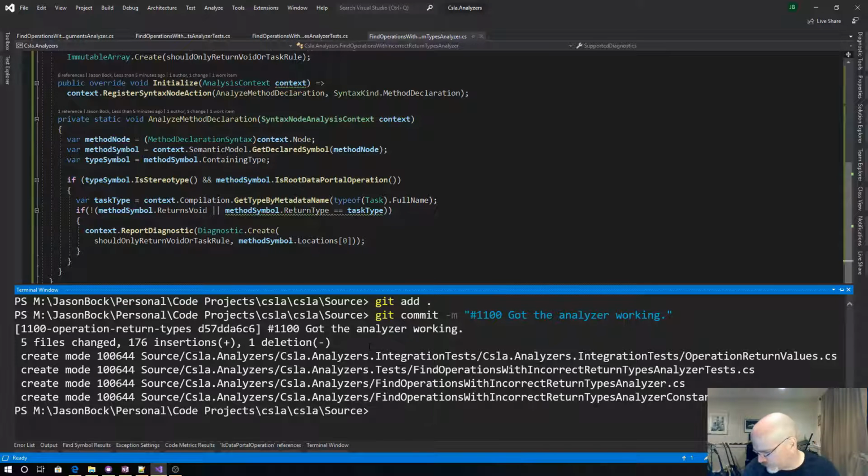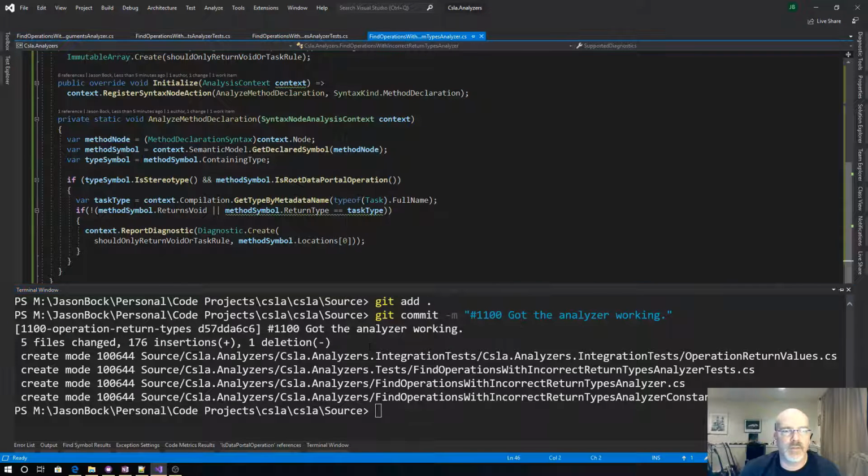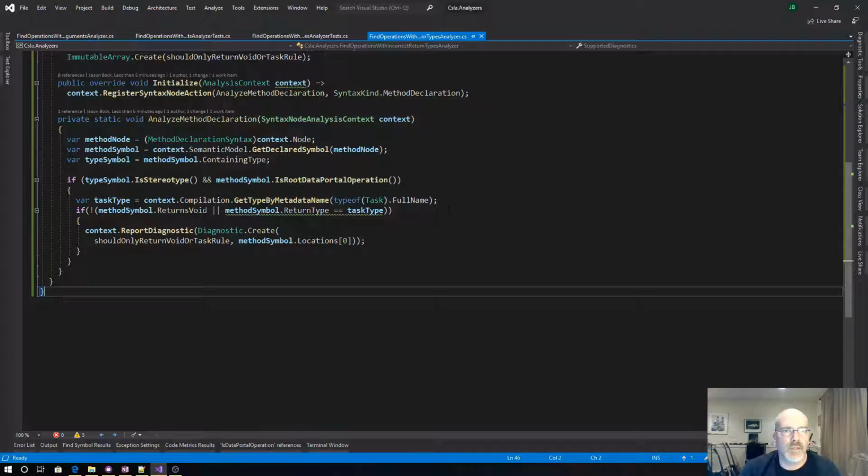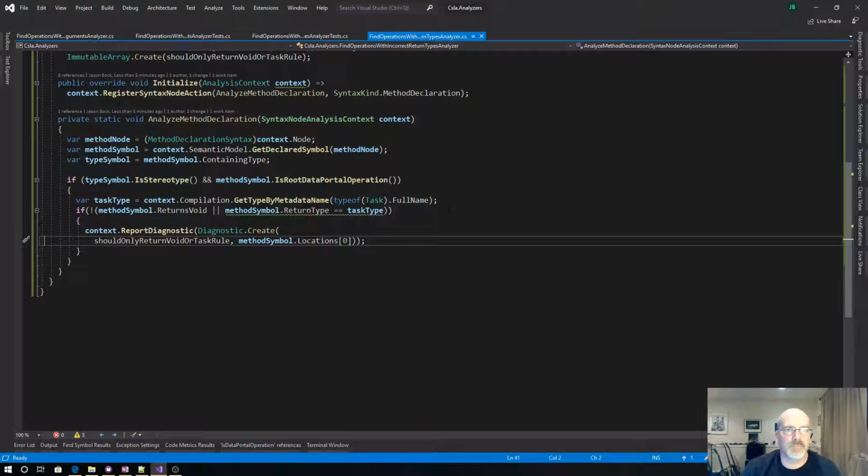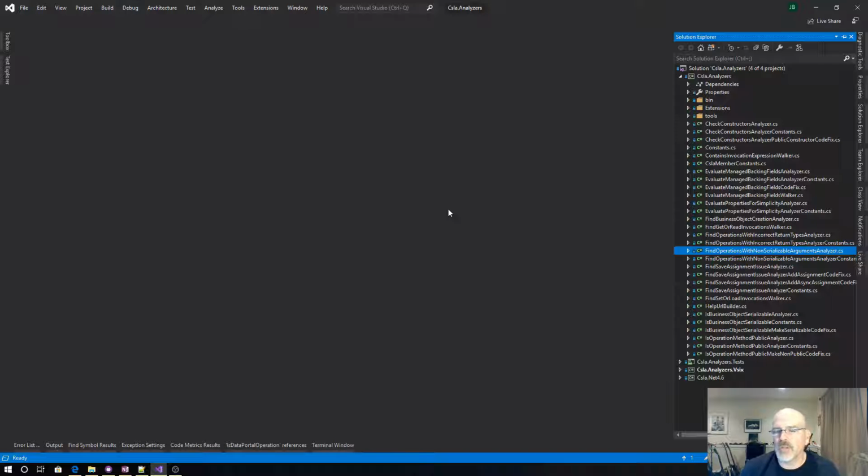What do I want to do? It's 15 minutes. Do I want to play with the idea of doing a code fix? Why not? Why not? That's what I say. Okay. So, what would it do? We have to add, if it's not async, then we want it to be void type. If it's async, we want it to be task.